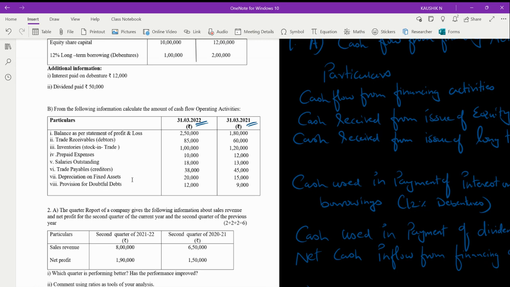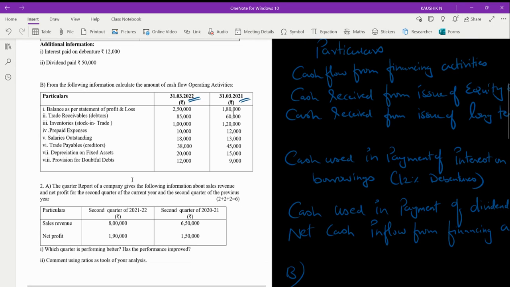So before you start any question, read the question right from top to bottom, left to right, right to left, across diagonal, everywhere. They might have changed the pattern or they might have retained the same pattern. If you don't find the differences and you go with blind assumptions, you may go wrong. Okay, so please do the needful. Now again I am going to prepare the table to find out the cash flow from operating activities. Okay, so what are the items you have?